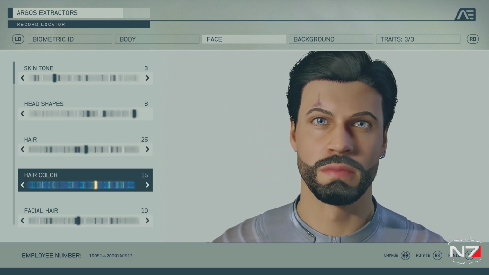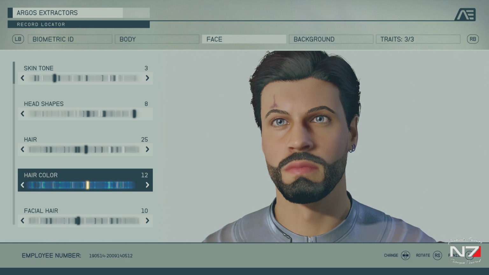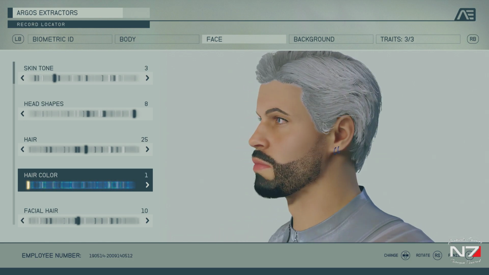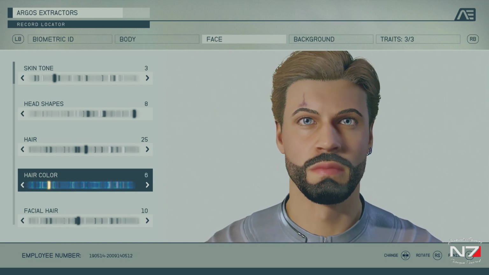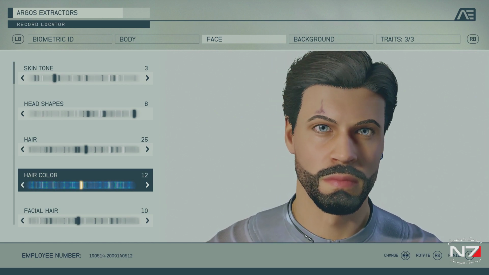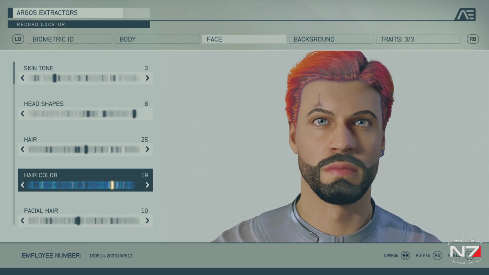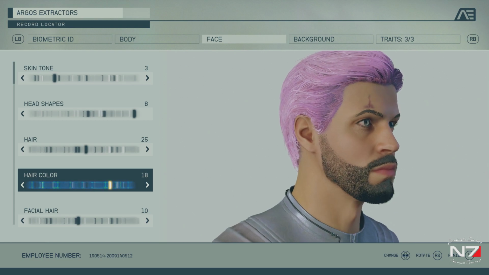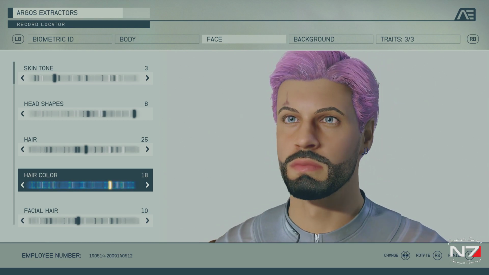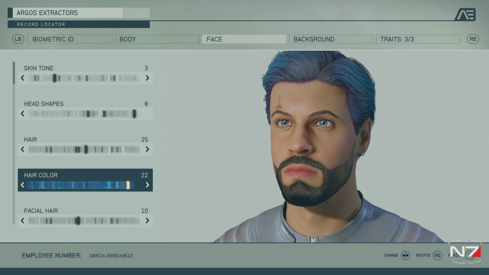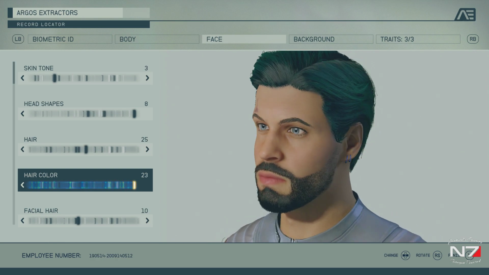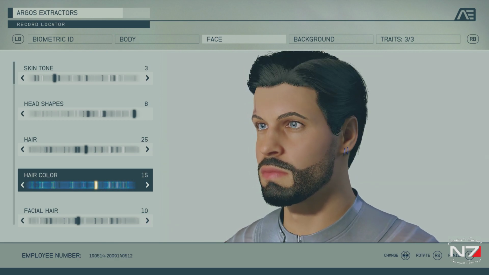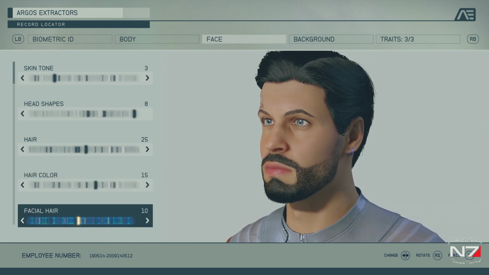Hair color, there is a variety of colors all the way from white, or that's more of a gray, not very white, but brown, red, there's the black. Then you get into the more off-the-wall colors that a lot of people seem to like, but they aren't natural hair colors. This one's more of a greenish turquoise. But all my Ashtons have black hair and blue eyes, so we're going to do that.